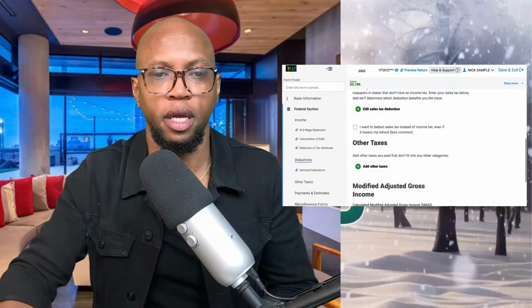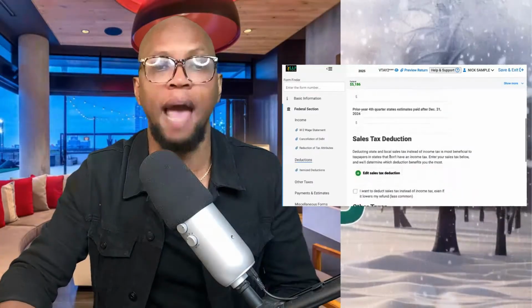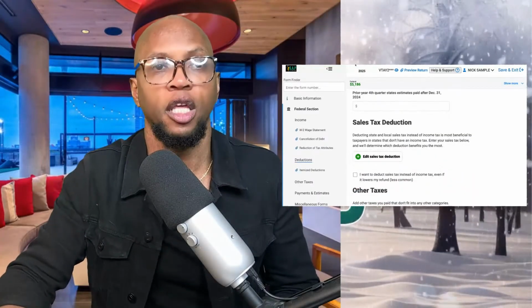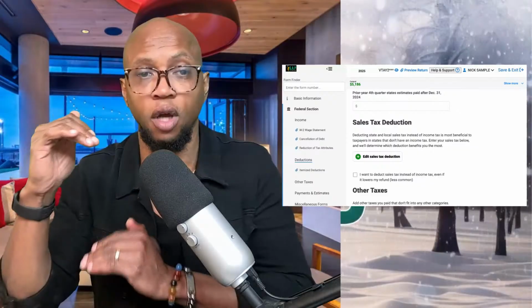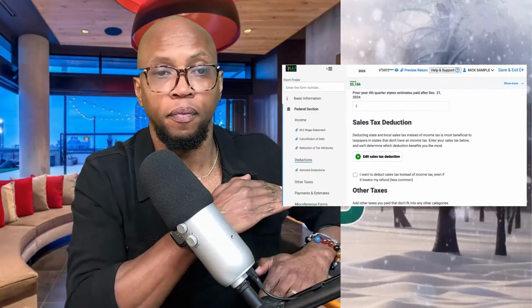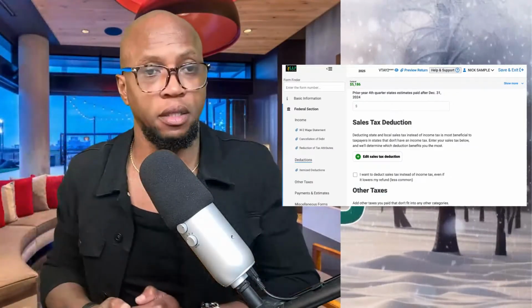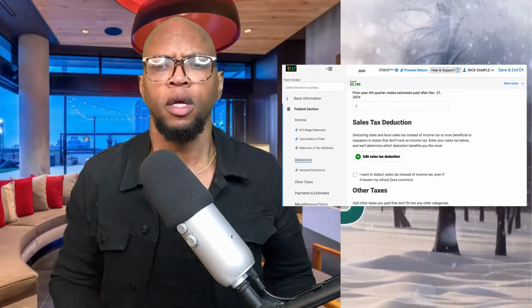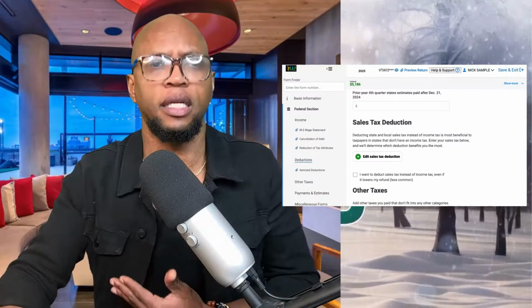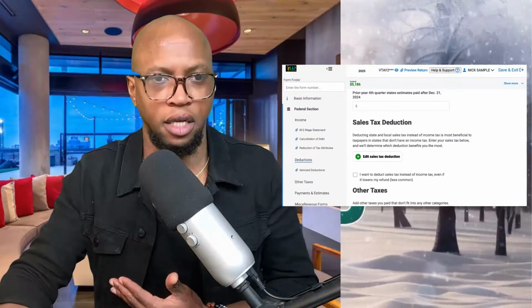You put it here in the sales tax amount, and sales tax can be tabulated. So it might be you have a lot of sales tax for this car on top of the sales tax for the boat, on top of the property taxes for all of your properties. You see what I'm saying? So this is how you would exacerbate the option of trying to utilize Schedule A deductions.